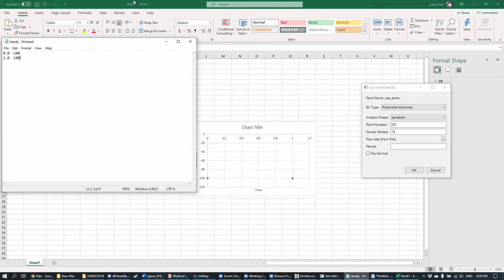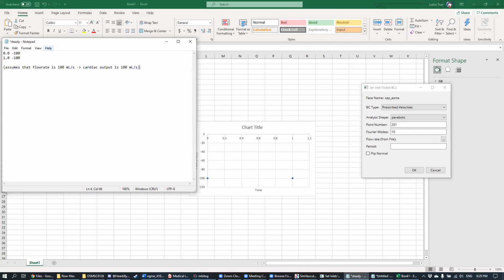The caveat here is that this assumes your flow rate is 100 milliliters per second, which basically assumes that the cardiac output for your patient is 100 milliliters per second. This might not be true for your patient, so for your final projects, you have to really think about how much inflow you want to specify.